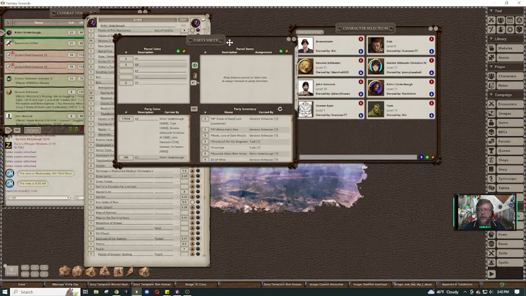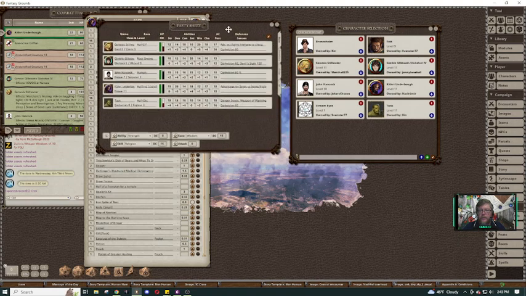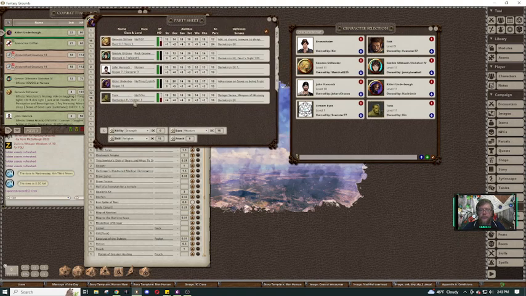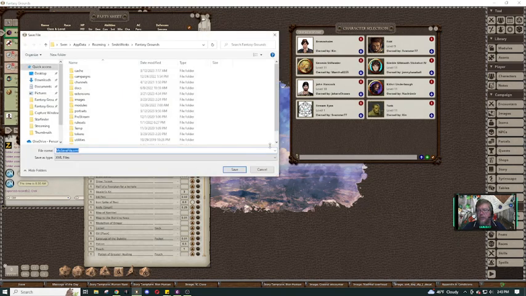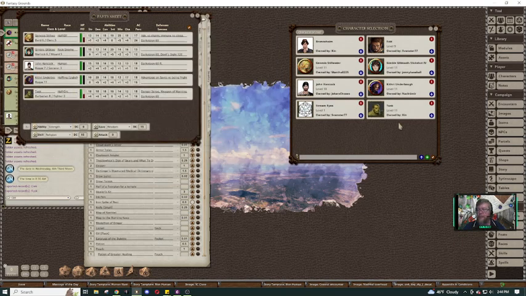I just don't want to make a mistake. Main is 8-3. So it's an 8 Barbarian 3 fighter. So we save, export, Tusk, 8 Barbarian 3 fighter. Save. And then he's going to be switching with Genesis. So we do Genesis.